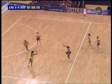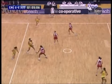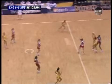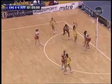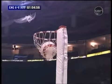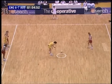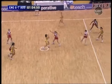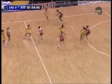can't finish off the good work done by her teammates. We saw Rachel Dunn at mid-60s in the first half in Liverpool, and Brownfield 45% in the opening 10 minutes of this quarter, and that really is a concern for England. Yes, those stats need to obviously change a little bit. It's easy to look at the shooter and look at the stats. It could well have been the distribution as well.